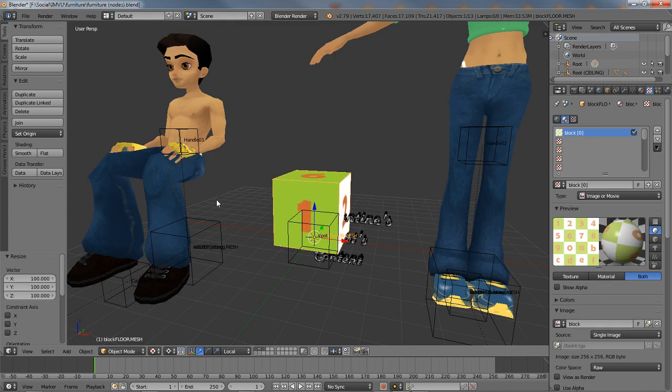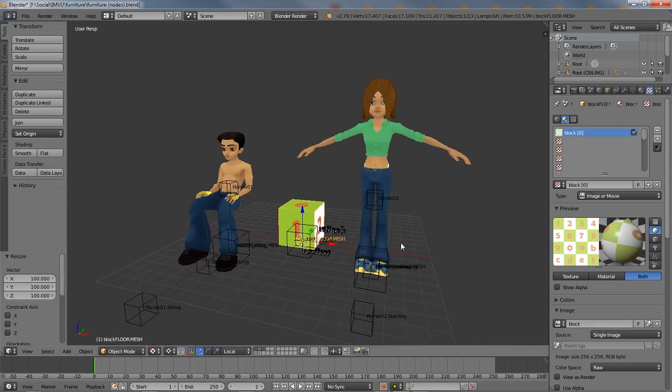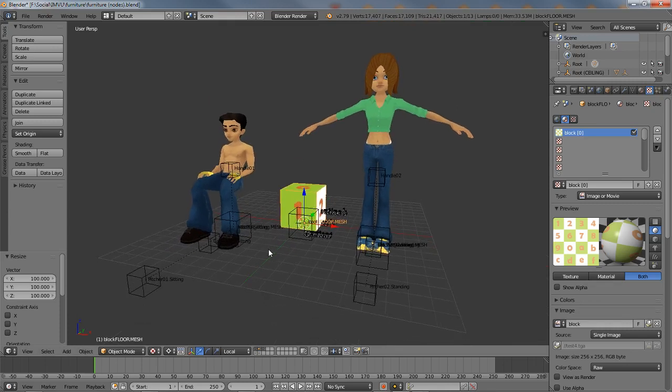Frenzy is asking, can we just import into the pose file as opposed to appending? Well, it's generally recommended that you always start your projects from the furniture default file, because that's set up with all the basics you need for furniture items.